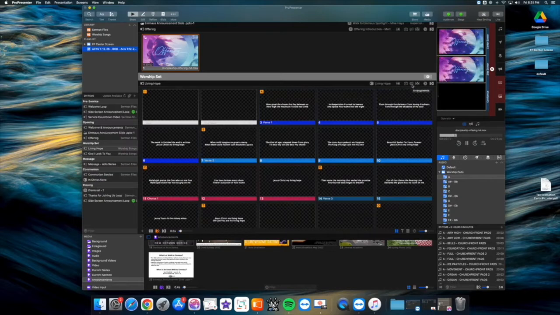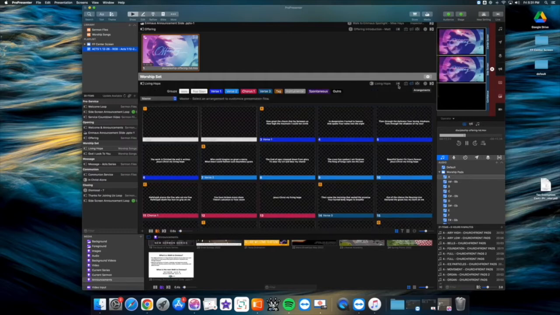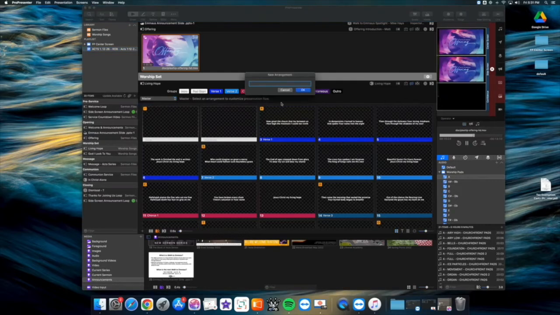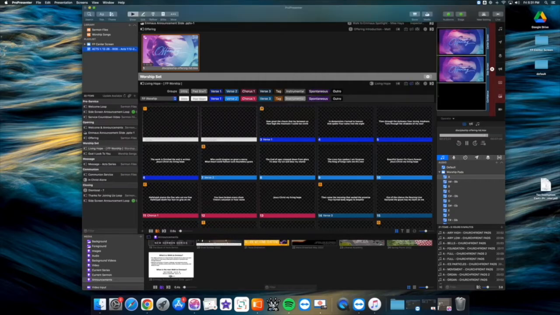Now, what you could do is over here to the right, we see arrangements. We're going to click on that. Currently, master shows up. So then you're going to click on new arrangement. You're going to always title it FP Worship. That means Frederick Pike Worship. That is our new arrangement. Now, we don't actually know what the arrangement is at the moment. That's okay. We're shelling it out and setting it up for there.